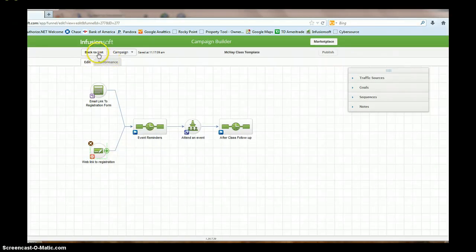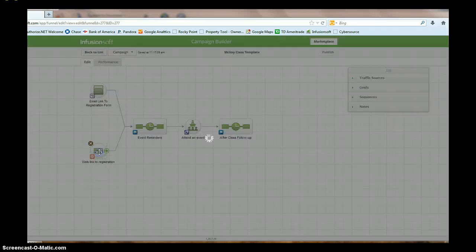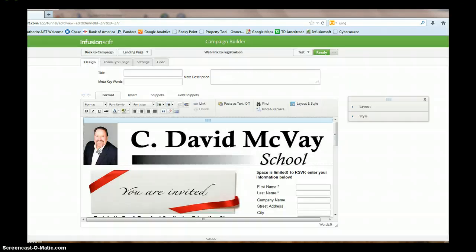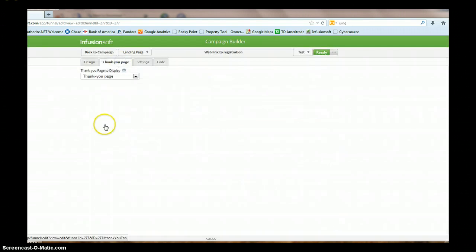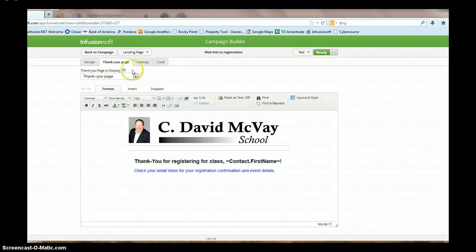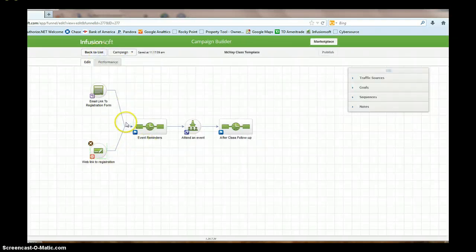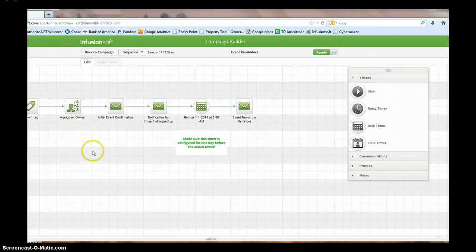After this is done, it's the exact same process. Whoops, I clicked the wrong button, I apologize. Same sequence. They're going to get a thank you. It'll look exactly the same as the other one. It'll be automatically emailed to them. And then it comes back into the campaign here, which is basically just a repeat of what we just covered with the email campaign.